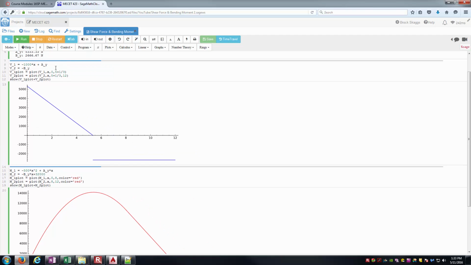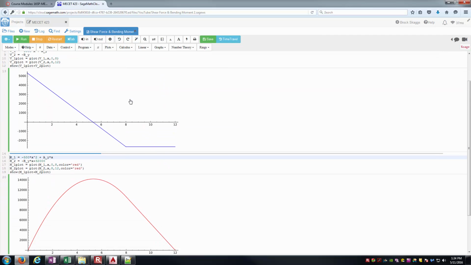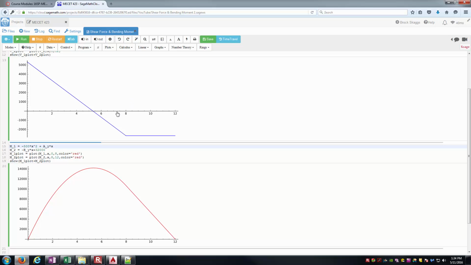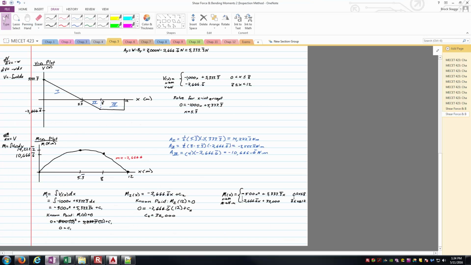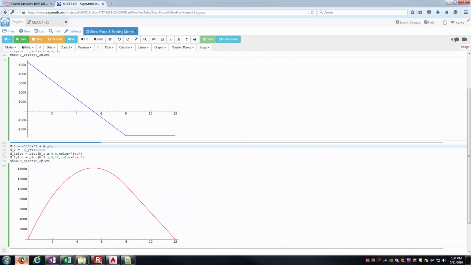Let's go ahead and fix this. V1, I know exactly what I did wrong here. I stopped at 5 1/3 and didn't go down to x equals 8. So there we go. Fixed it on the fly. Basically what I mistakenly did before was I stopped plotting it right here, which is where it crossed the x-axis, but of course that is not where V1 ends as far as the domain, because that's exactly what we wrote right here. It said, hey, it goes all the way to 8 meters, which is where the distributed load is actually stopping. And so now that is the corrected internal shear force in blue plot and the internal bending moment in red plot there.